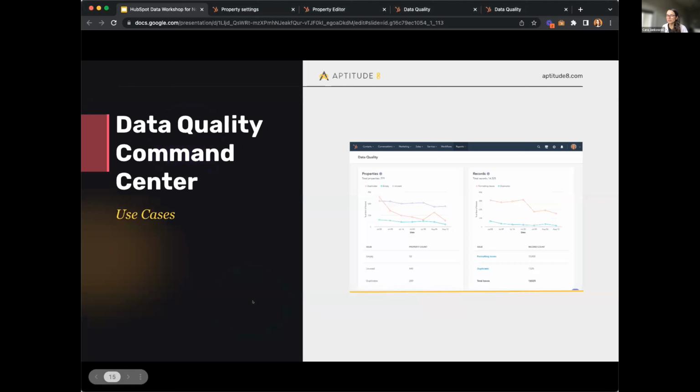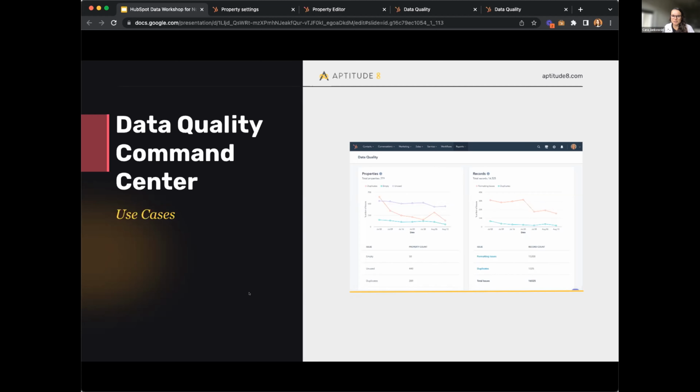So you can think of this as a home base for operations to monitor and clean everything from your data setup, so properties to records, formatting issues and duplicates. And we have data sync on here as well. So with a view like this, for the first time, we have a centralized place. These used to be in disparate locations throughout HubSpot, and now we're bringing this into one place where you can prioritize and take action.